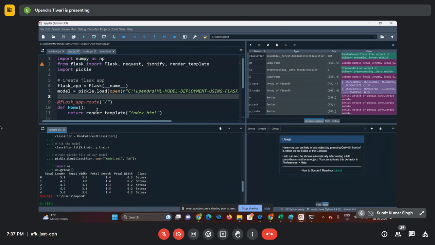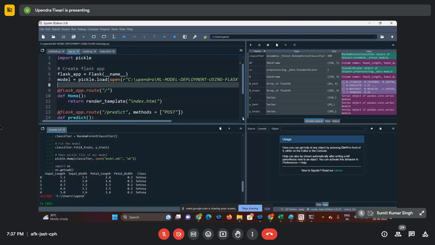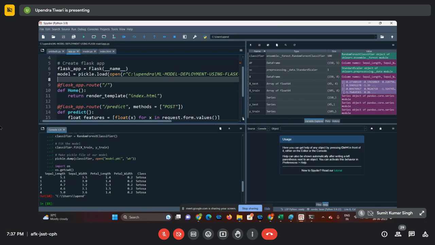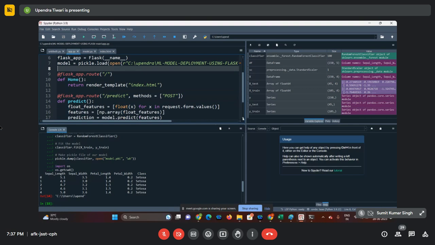First of all, we are calling this index.html, which means when we deploy it, the first page will be the index.html. And when you click on this predict button, you see, this predict button has the URL, and this predict function will be called.